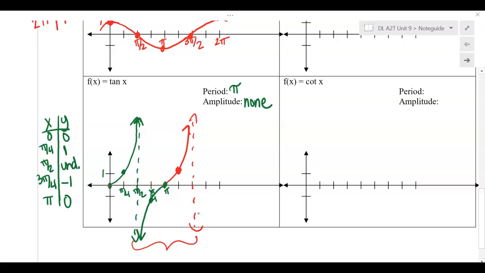But remember, a period should encompass 5 x values total the way that we're splitting it up to graph. So this would be my starting point, then 1, 2, 3 in between, and then the asymptote, and that would be the 5 values. I really don't want you guys to forget that there's these 3 points that you're plotting in between so that you don't accidentally do the wrong pattern when you're trying to extend the tangent graph.